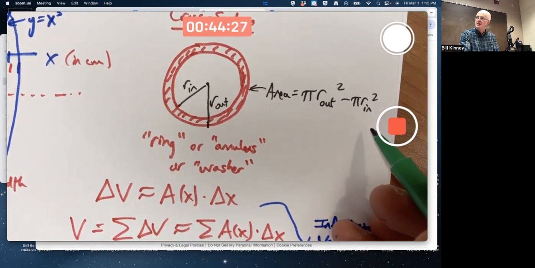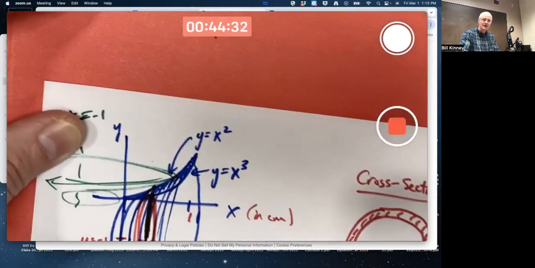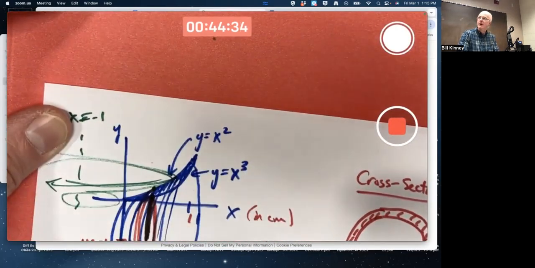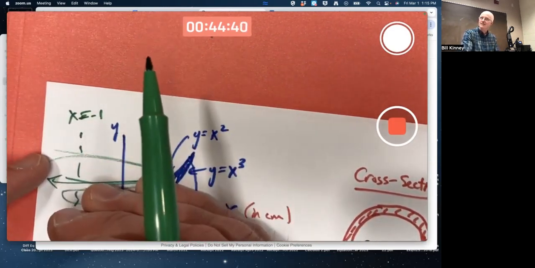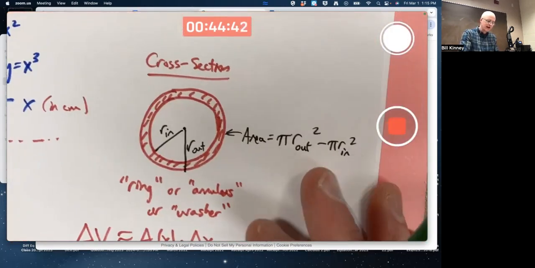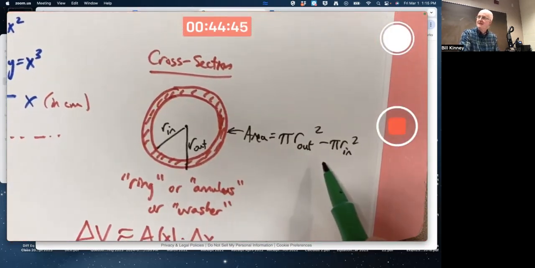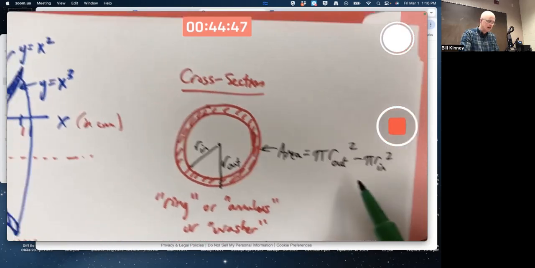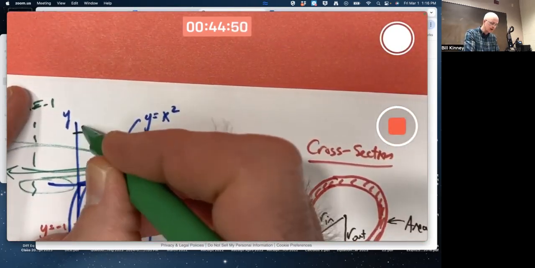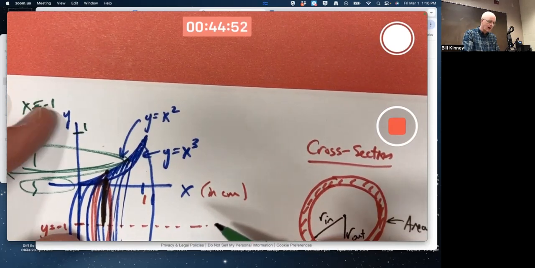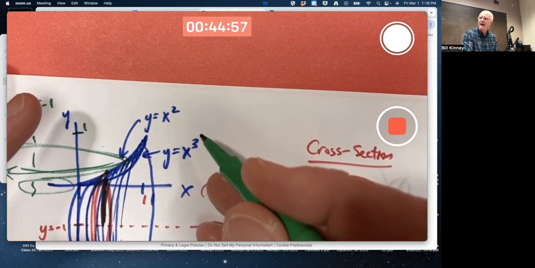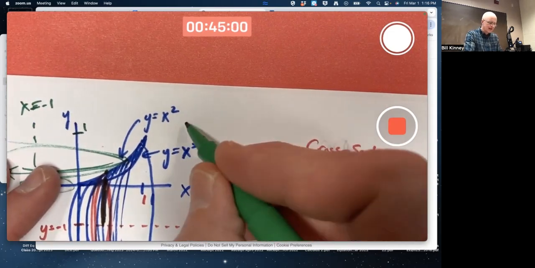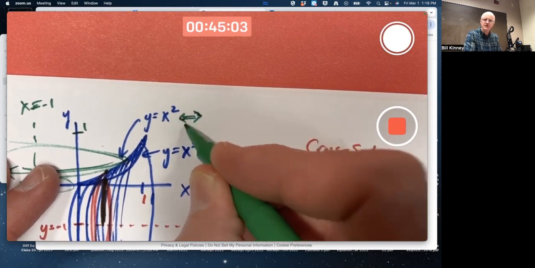What would change? You'd be doing it with respect to y instead of x, because your sections are perpendicular to the y-axis. Y is what's changing in that case. So I'd have to figure out how these things depend on y instead of x. Integrate as y goes from 0 to 1. What? X cubed minus x squared? No. You have to figure out how these things are functions of y as well.